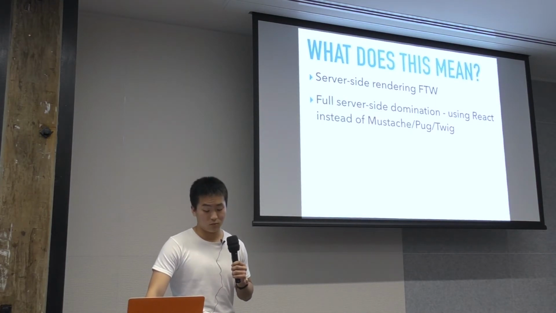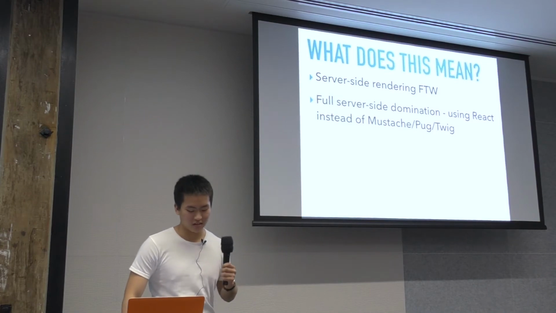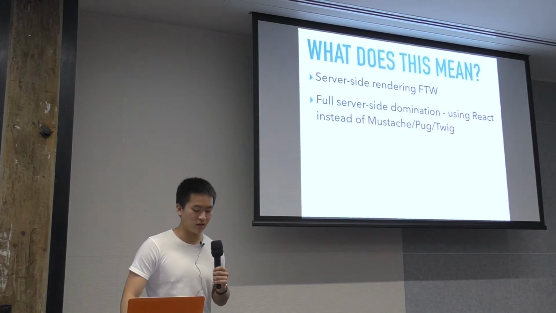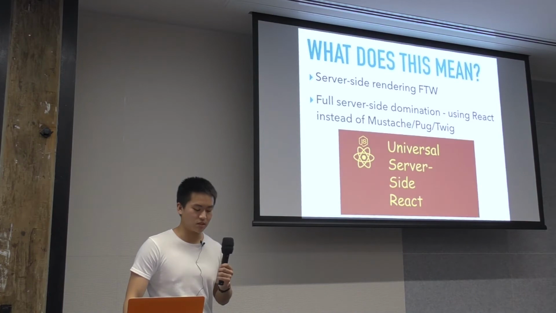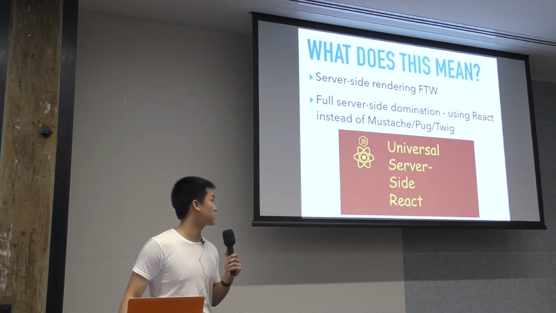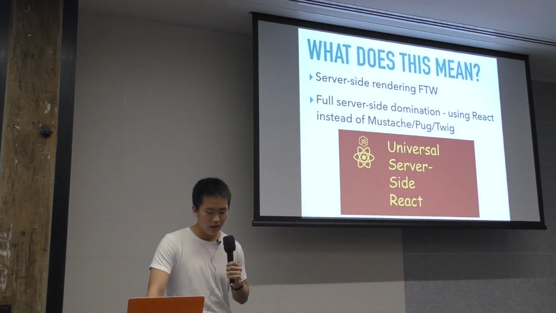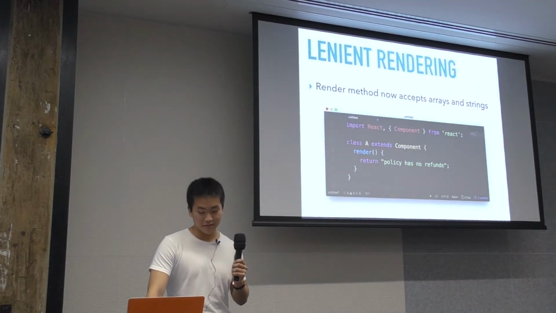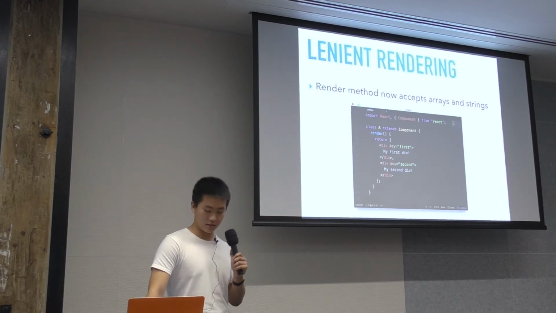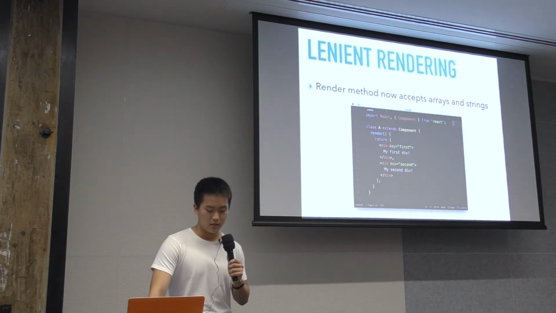So I think we're just really going to see React get faster and faster on both the client and the server. I think it's definitely a good time to start building your universal server-side React apps using React and Node.js. React 16 also allows strings and arrays of elements to both be rendered as well. The only thing is that if you're rendering an array of elements, you have to provide each one with a unique key.